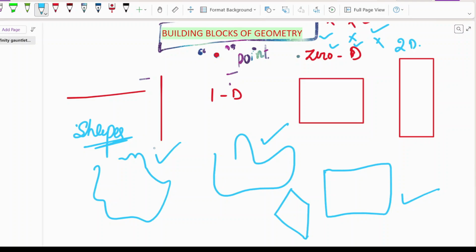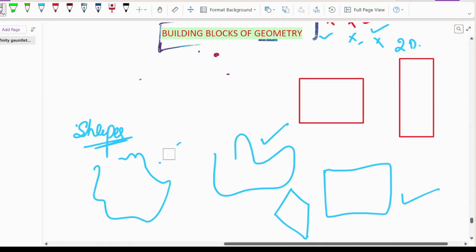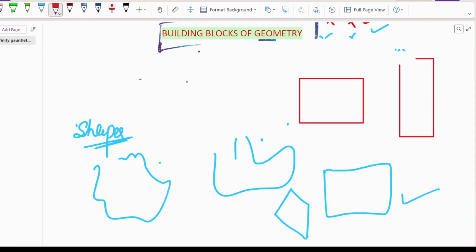Got it? Now, these shapes, just have a look over them, and can you identify some differences and some common things in them? Whatever shapes I have made, I'm just going to remove them. Whatever shapes you have over here, do you find any difference or any similarity in them? From here, the geometry starts. This is actually the back end of it. We are going to have the basics of it. Understanding the basics of something is very, very important.